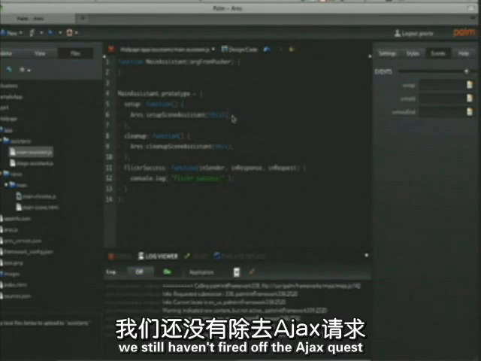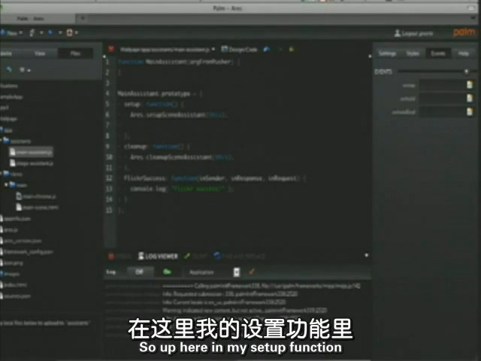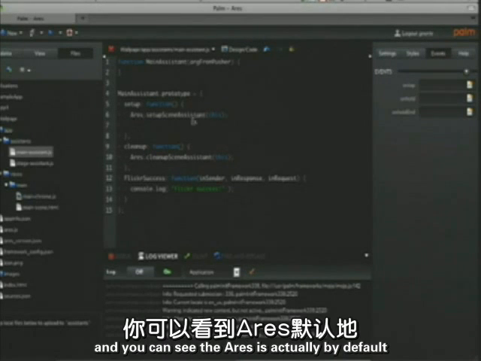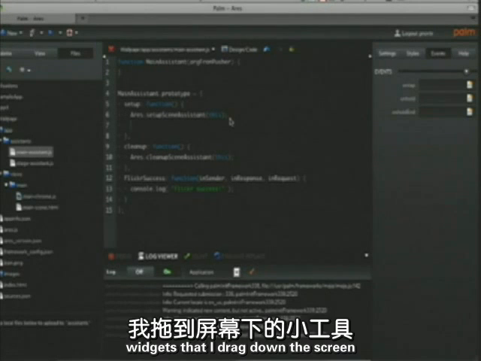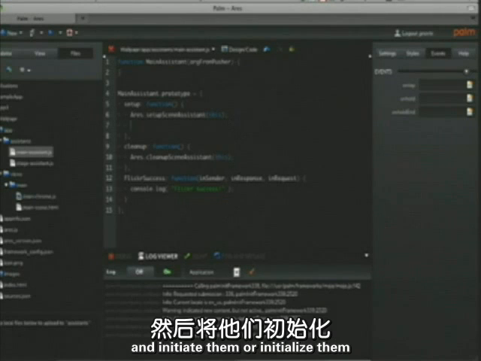So what we want, we still haven't fired off the AJAX request. So up here in my setup function, you can see that Aries by default runs its own method to basically take all of the widgets that I've dragged onto screen and initialize them.